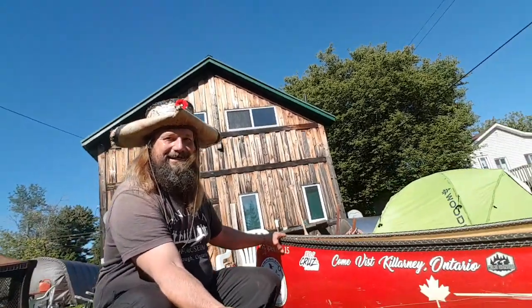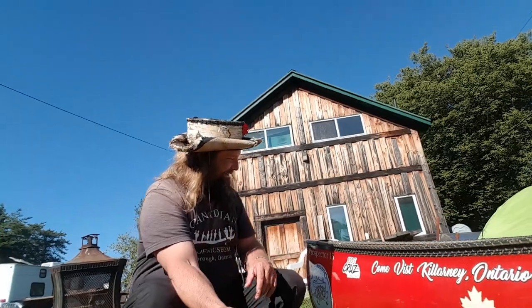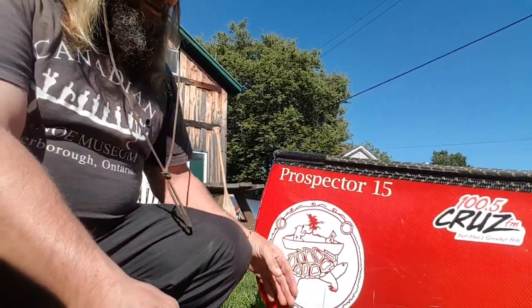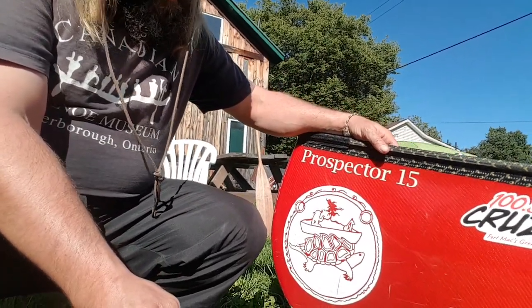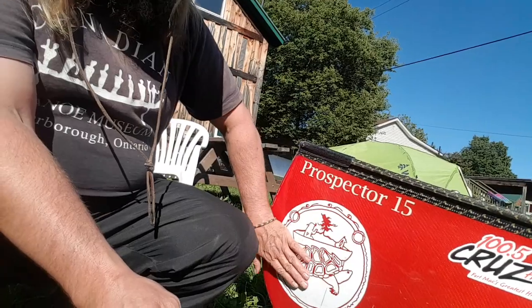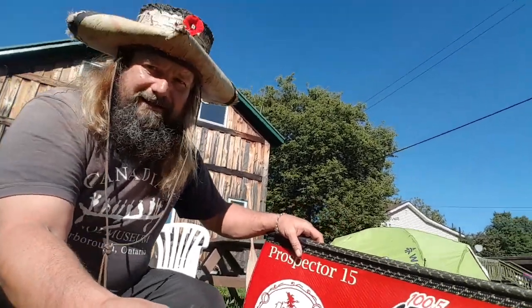We've got the Come Visit Killarney sign again, and of course Haley again. Our Crew 105 — that's out of Fort Mac — they did an interview with us when we were first up there. And here's our logo made by Christie Cameron and Kelly Duquette. They really nailed it on the head — they got all four elements on there: the earth, the air, fire, water, and the turtle and us crossing it. This is a very special logo for me. Thanks again, Christie and Kelly.